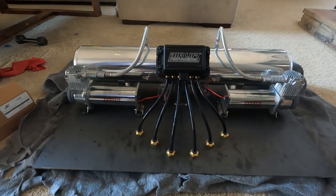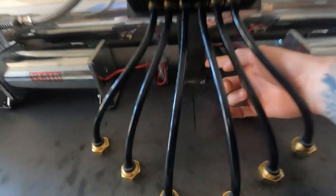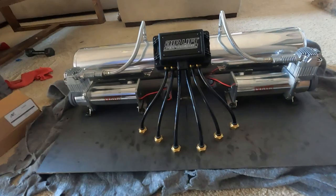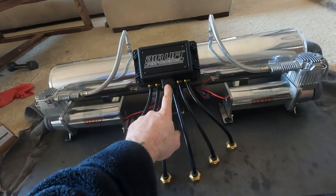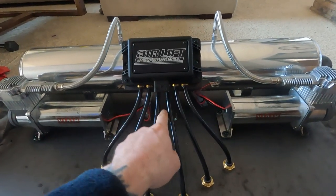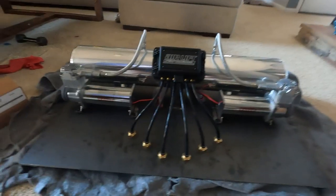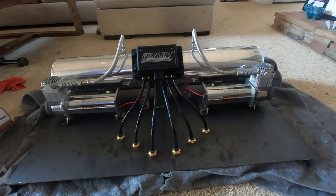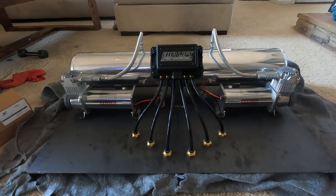I think black would look cool because it would kind of hide the mount for the manifold. And I could put conduit around these wires to hide those if this was black. And the wiring that comes out of the manifold comes out right here on top, and that's got to come down and hide that. And I think black would help hide that too. So I'm kind of pushing for black, but I think that white or green to match the truck would look cool as well.